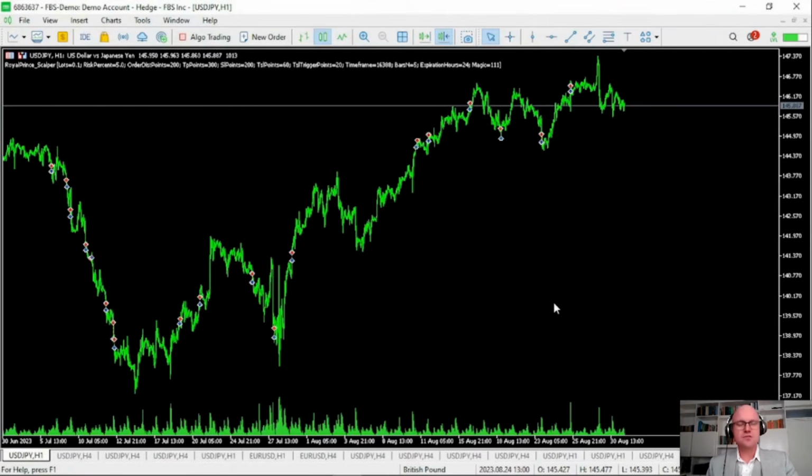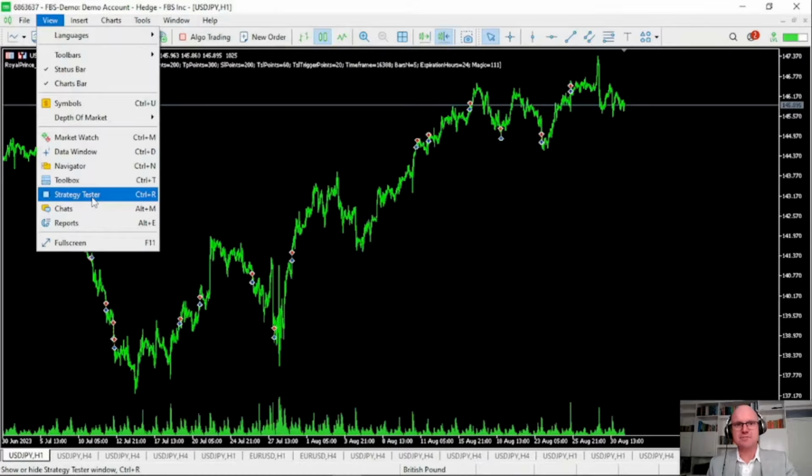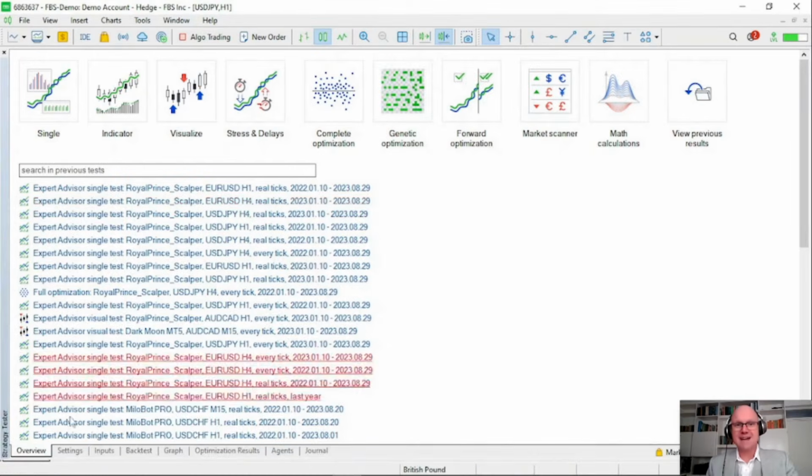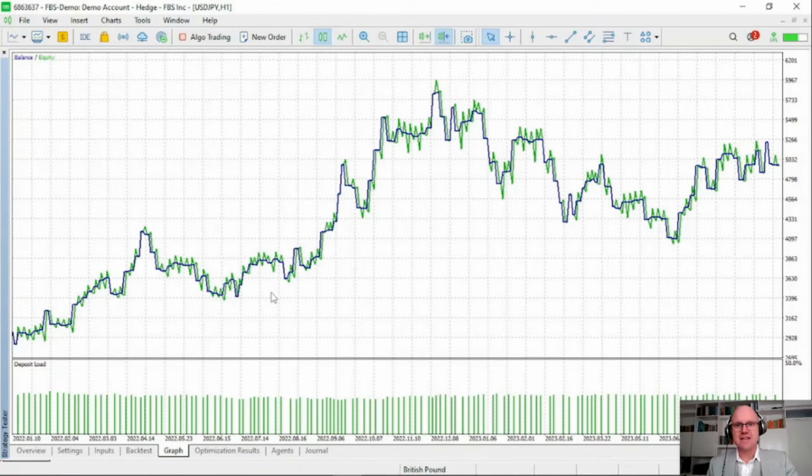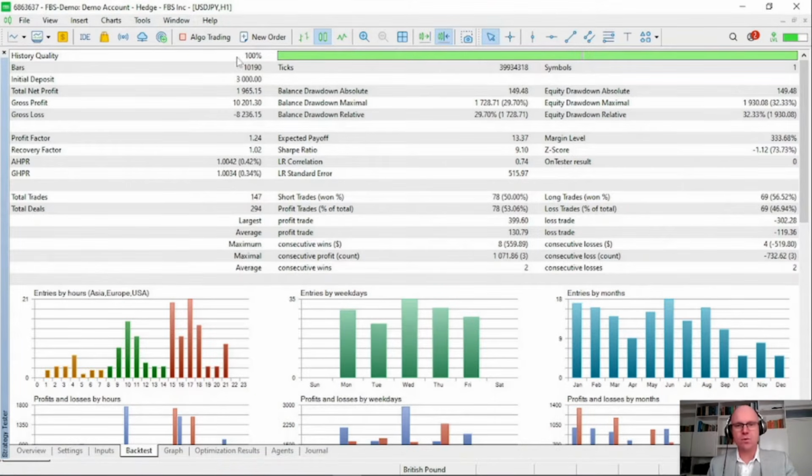Firstly, one of the reasons why I prefer using MetaTrader 5 above MetaTrader 4 is that there are a lot of additional features when it comes to backtesting, and these backtesting features can provide you with a lot of insight into your expert advisor. With all of the improvements made during the upgrade from MT4 to MT5, you'll see that it has fantastic capabilities.